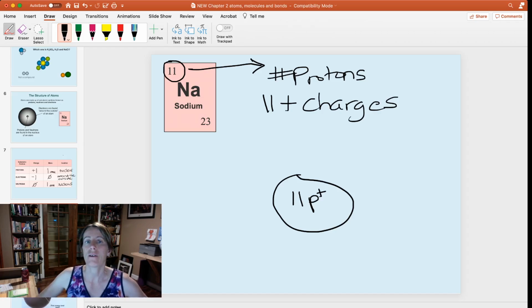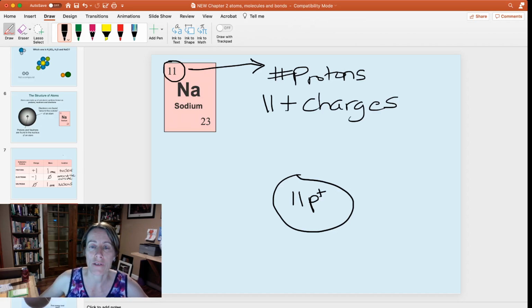All right. Now, I also know, and I haven't told you this yet, but atoms do not have a charge. Overall, atoms are not electrically charged. And so if I have 11 positive things hanging out here in the nucleus of my atom, to balance out that 11 positives, I've got to have 11 negatives so that they even out and then there's overall no imbalance. So I also need to find 11 negative things to stick in my atom, and we know that the particle with a negative charge is an electron. So if I've got 11 positive protons, I have to have 11 negative electrons.